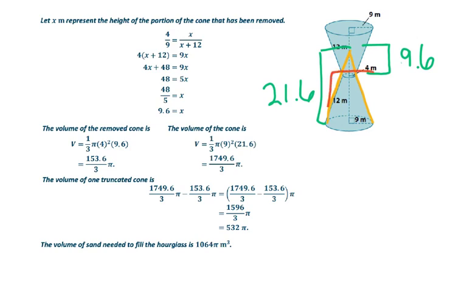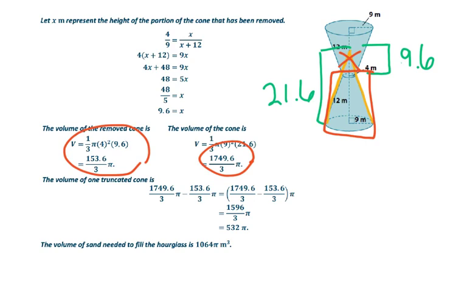So we're going to figure out the volume of just one of the truncated cones. So that's basically from here to here, right? We'll take care of the fact that actually we have two of them smushed together. We'll do that in a minute, but let's just do one at a time. To do that, we're going to take the volume of the whole cone the way it used to be before it got cut up and before it got smushed together. And we're going to remove, so mathematically that's subtraction, that top bit. And when we do that, we end up with 532 pi.